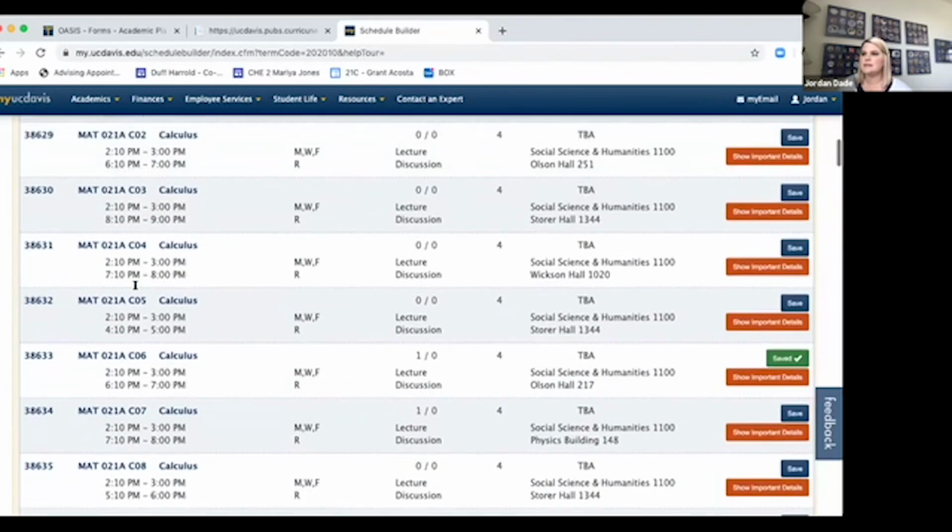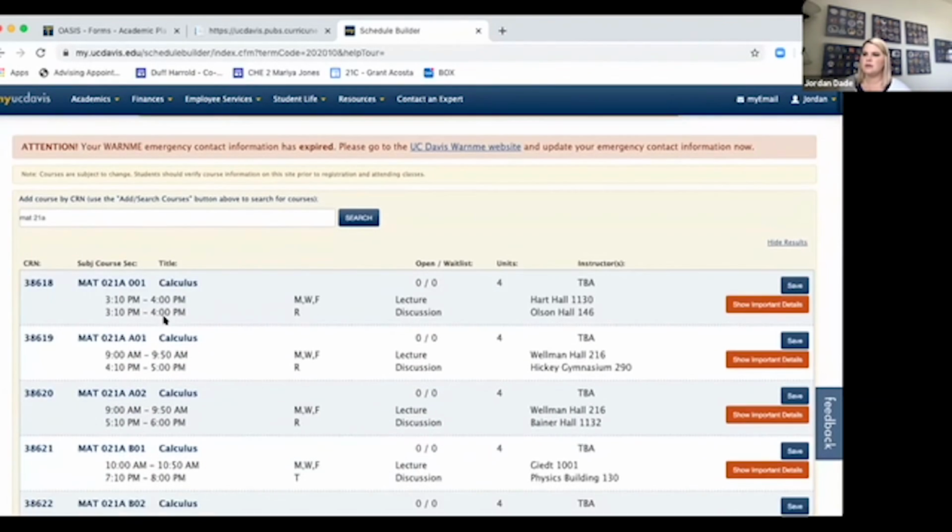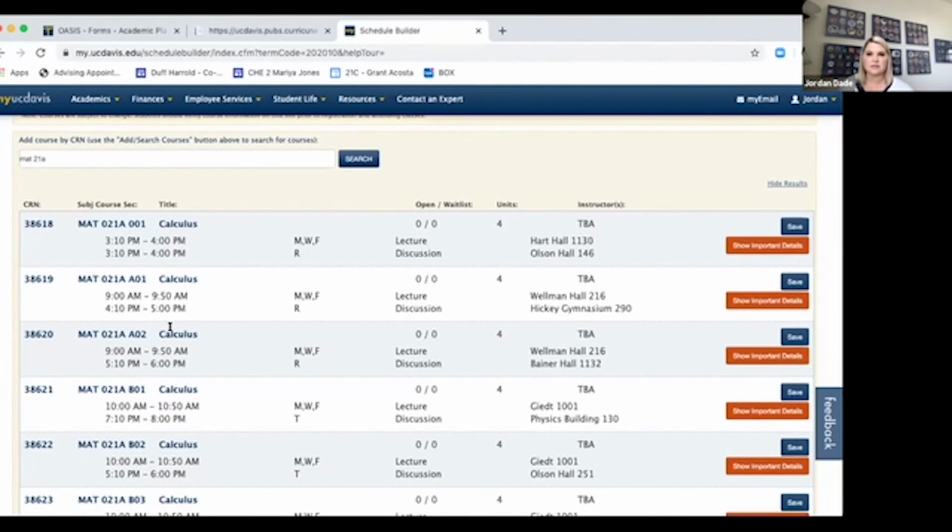Each of those groups of A's, B's, C's, D's are broken up into 1, 2, and so on. That means that the A sections are all sharing a lecture. So that's when the professor is typically presenting new information and teaching lessons. Then that larger group is breaking out, if you will, into smaller groups. And the smaller group is where the discussion happens.